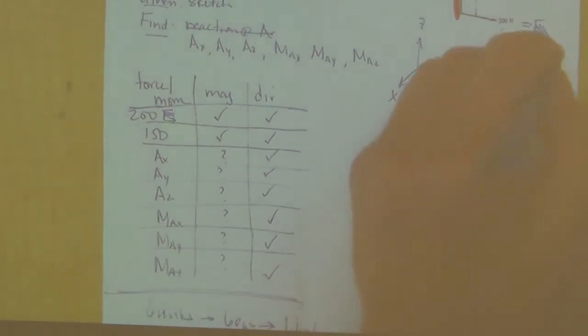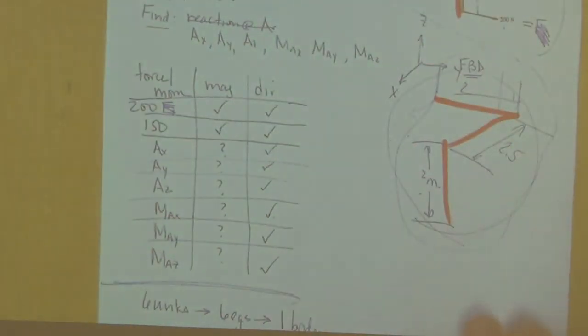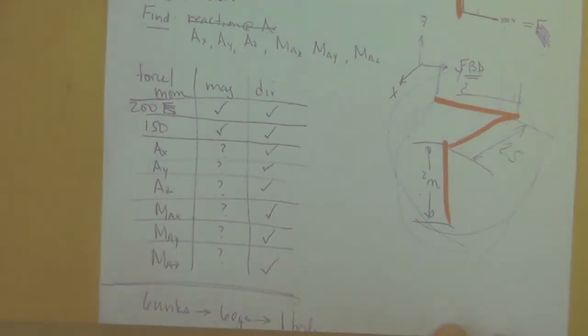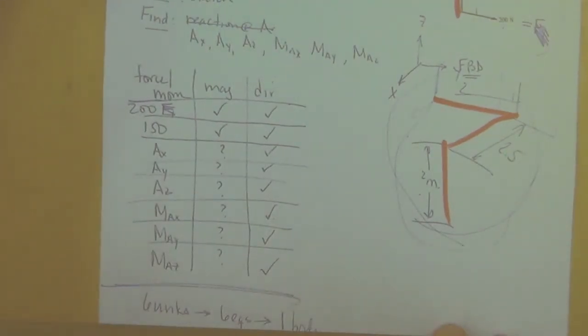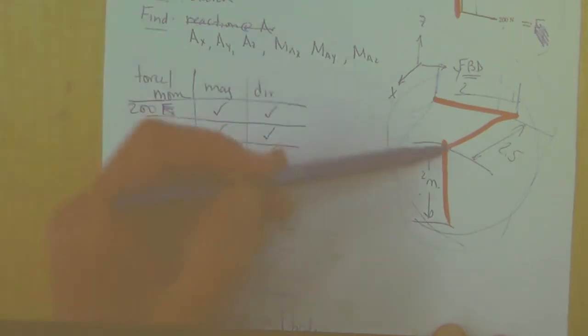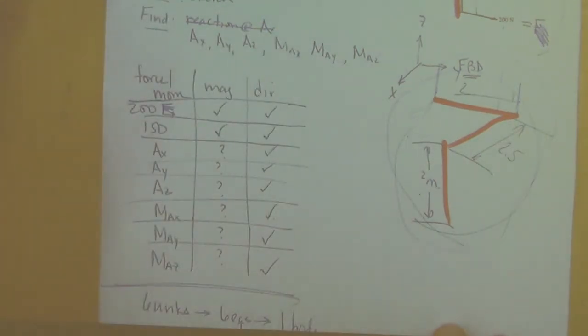Now what do we need to do? Heather, what do you want to do next? So let's just check. We did the given and the find. We set up the table. We knew what the unknowns are. We figured out which free body diagram we wanted to draw. What's the next step?